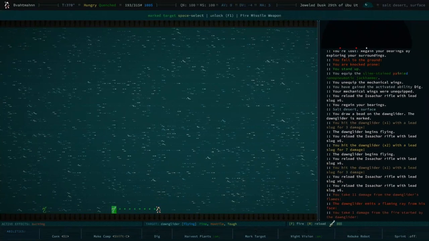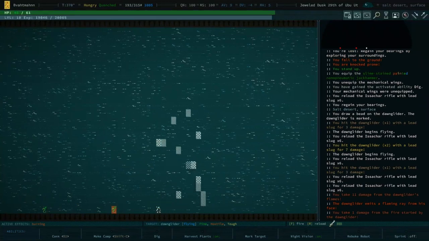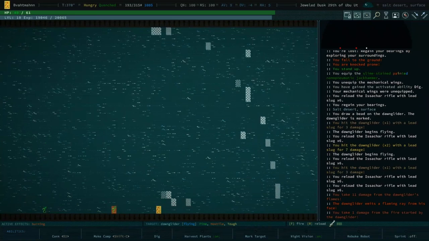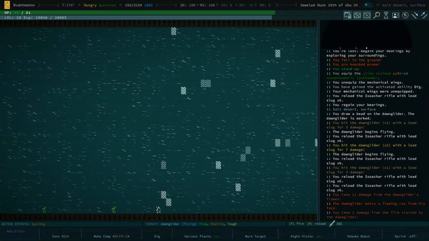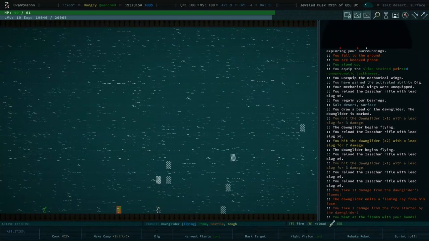Okay, so wait, before you shoot, you wanna put yourself out. Do you remember how to do that? You have been on fire before, yeah. All right. So you want to press num 5 to wait. And when you wait, your character automatically beats the flames. Now, this seems bad because they just breathe fire on you, but that has a cooldown for them, so they can't do it for a little while. So we can take a few shots while they get their cooldown back.